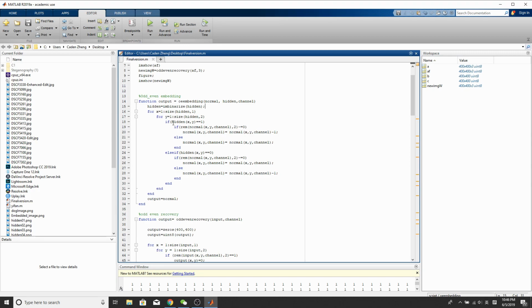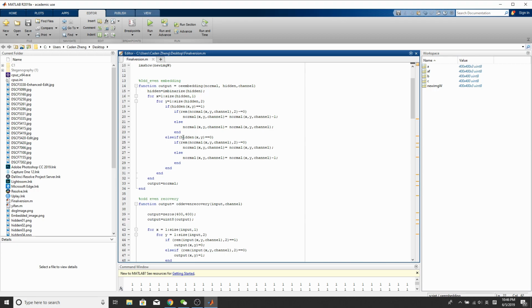When the hidden bit is equal to 1, which means this bit is white, we change the same bit of the normal picture into even. So if the original bit is odd, we just subtract 1 to make it even, and if it is already even, we leave it as it is.